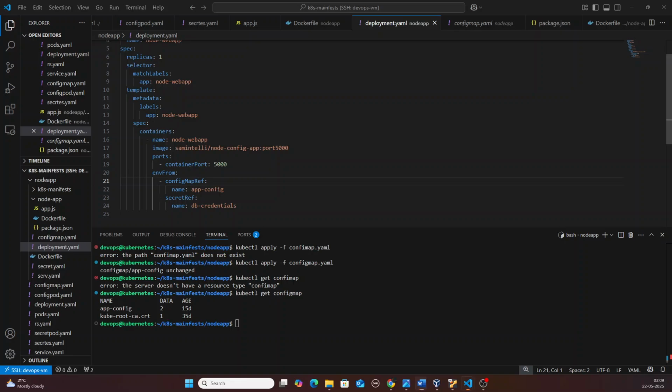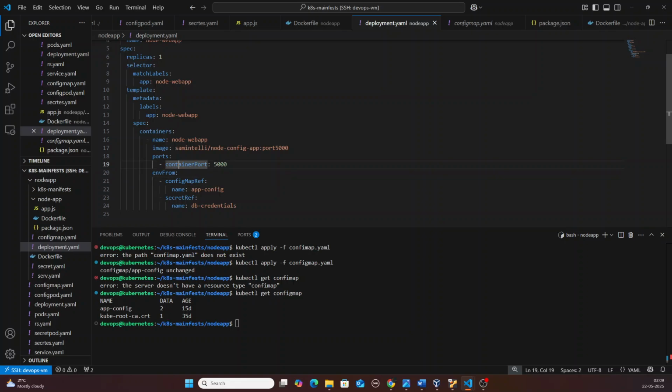It will expose the container on port 5000 inside the container, and we have used the image. I've already pushed this image to my Docker Hub account.